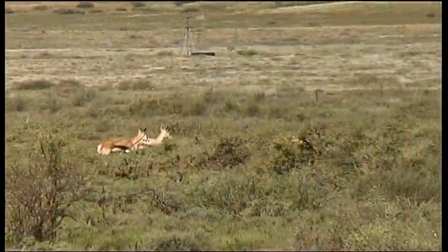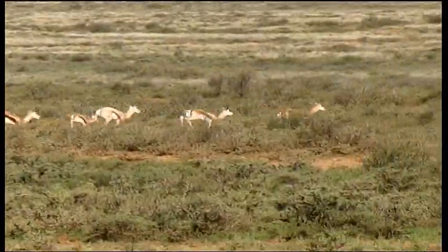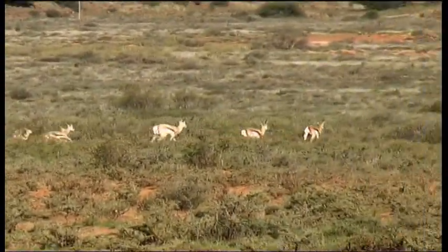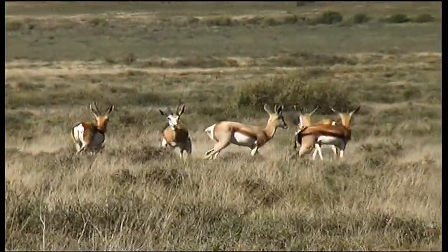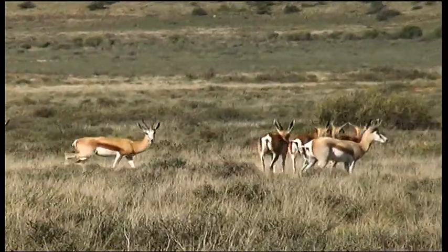Springbok. Springbok occur in the open grasslands and arid regions of Namibia, central and southern Botswana, and in the Northern Cape. They inhabit karoo-like semi-arid regions where the grass is low and the vegetation semi-arid. And like other antelope, they have successfully adapted to thrive in dry climates. The Springbok is South Africa's national emblem and sports emblem.